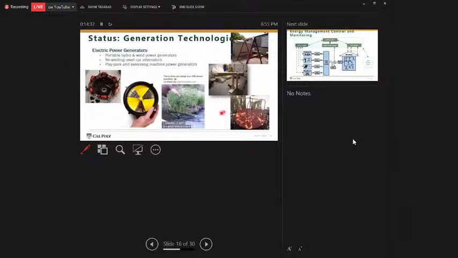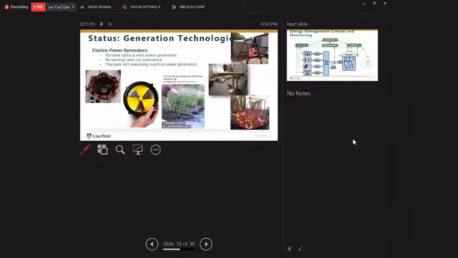On the generation side, there are many ideas, and audience, feel free, if you're interested, to contribute to this effort, right? The key word here is small scale. I'm not really interested in big scale. That's already done. I'm interested in small scale, such as this technology. I had this idea a long time ago, but some people in Europe already built this as a product: a portable nano hydro. You can put it in a pocket, and as soon as you see a small water stream, you just dip it into the water and it creates electricity. Small, but if you combine many, it becomes big, right?